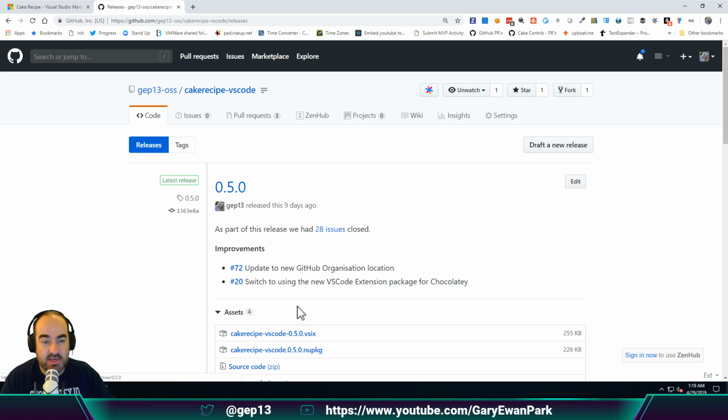The second one is that I've switched to using a Chocolatey package extension for packaging up the VSCode extension that's in this repository. So rather than having scripts duplicated in multiple packages, I'm using an extension package that was created by a community member that handles all of that work for me. So I can take a dependency on that and just make use of those scripts directly rather than having them within my package here. And that's about it.